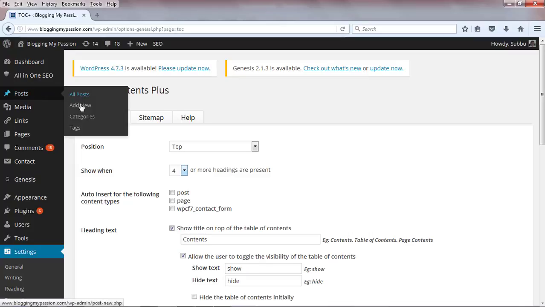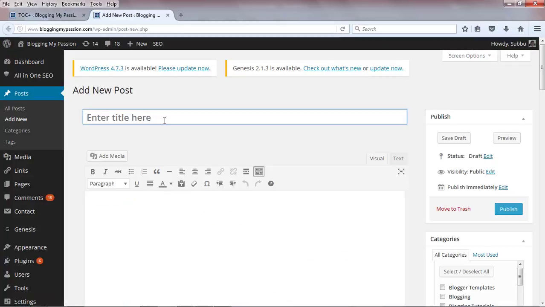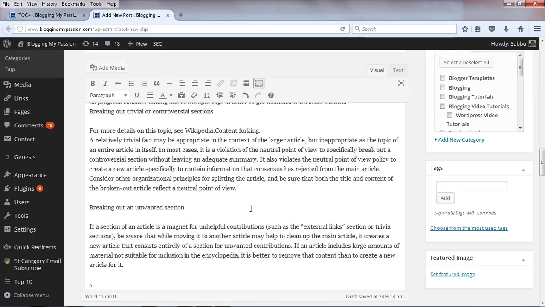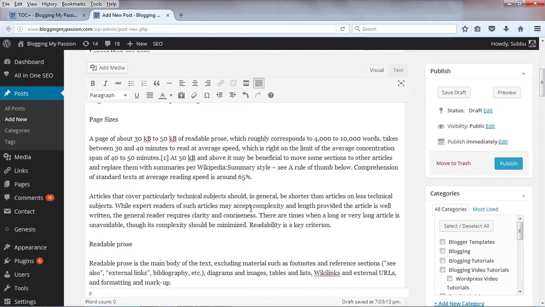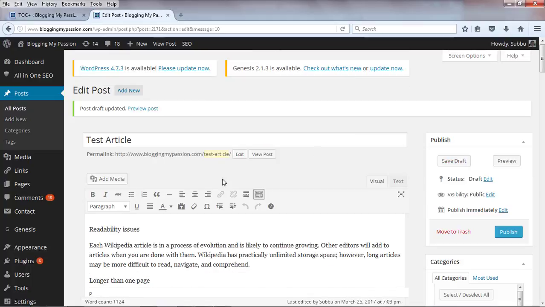So let me go into the post and I'm clicking on add new link and I'm opening it in a new tab. So the title, I'm just saying a test article. I'm not going to publish this one because this is just a test article here, and the content is some content I have already grabbed from the internet, which I'm not going to publish, but since it is only just to show you how to use this plugin, I am pasting that content here. Okay, now the content is pasted here. So this is a big article. Now just save the draft. Okay, now the article is saved.